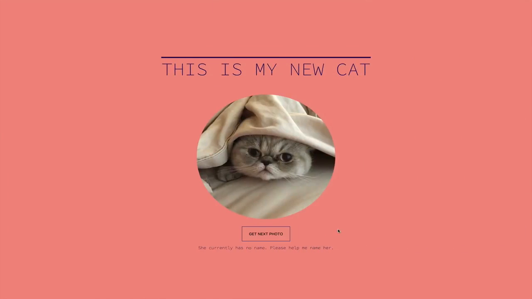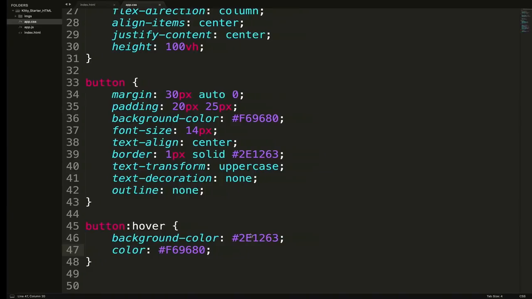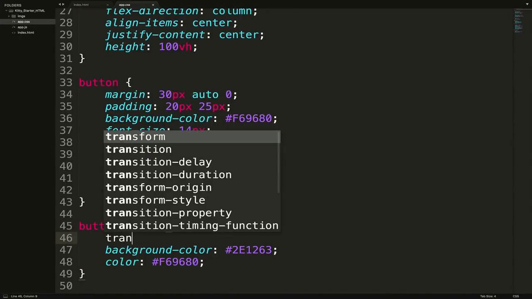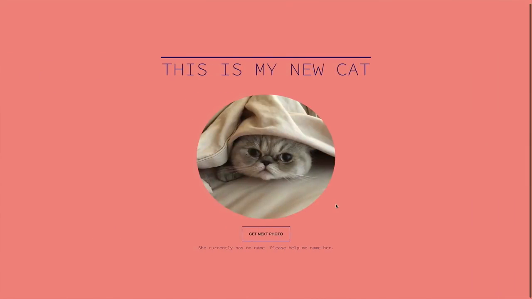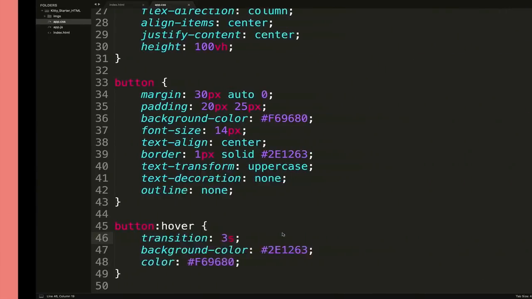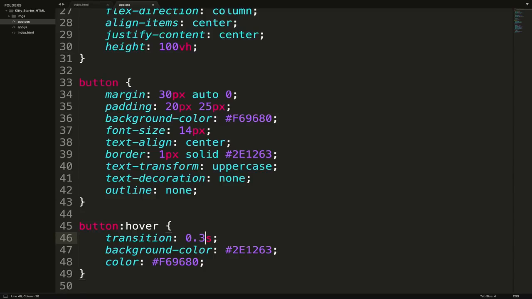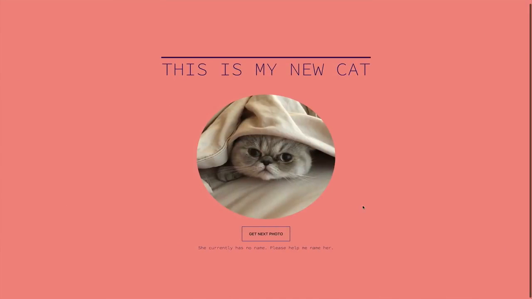This is happening instantaneously. To add that little time delay in, what we can do is go in here and add a property called transition. And transition, there's a lot to talk about with that. The simplest thing we can do is just type a number. Like if I do 3s for 3 seconds, this says any change to the button, whatever it is, background color, size, font, should take 3 seconds. That's too long for us, but just to show you, it now takes 3 seconds. I'm going to change it to somewhere around 0.3 seconds. And we get a just nicer effect.